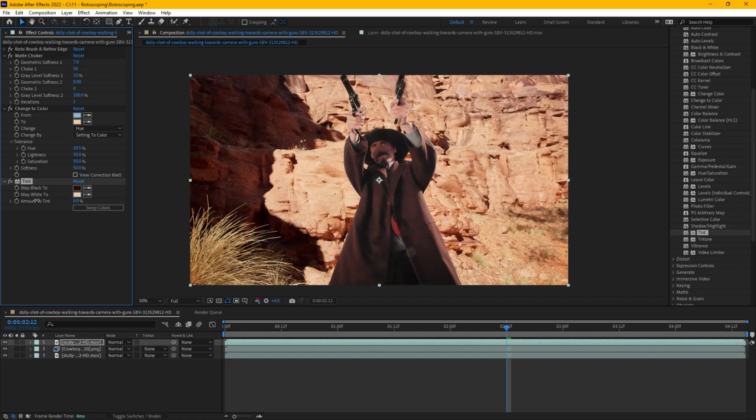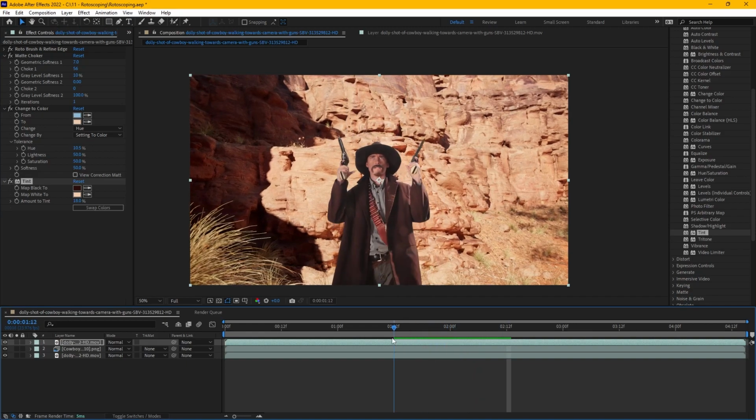So here I've chosen a dark and light color from the rocks behind my actor to then replace the colors of my actor's layer. And then I can change the amount at which it actually changes to those colors. So it only does a light tint rather than completely changing the colors of my layer. That way it looks like he's receiving the reflected light off of all of the rocks around him, but he's not literally the color of all the rocks.